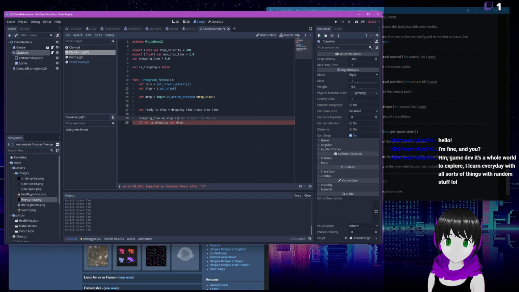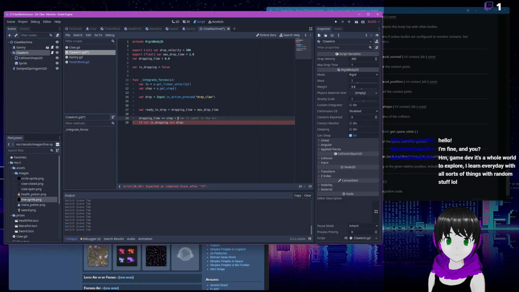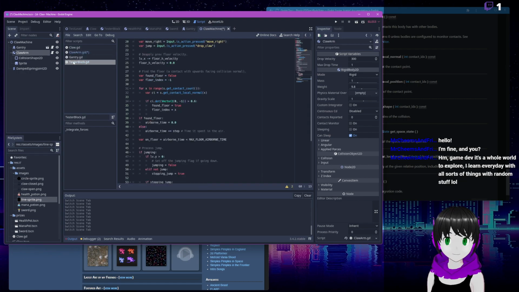Okay. If it's ready to drop, so while it's dropping, I feel like we want to be incrementing that step counter.